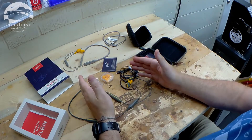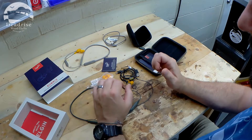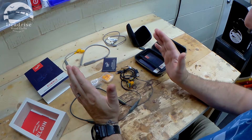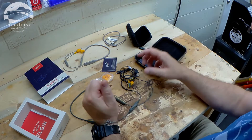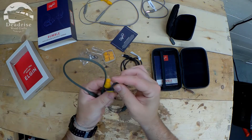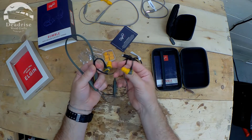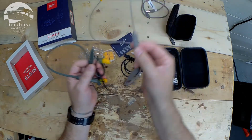So I'm going to charge this thing up, turn a little bit of wood here for my next project that's coming up, and I will tell you what I think compared to the Ruckus Discord. Seeing they feel about the same, here's the part that I really love — it's that over-the-ear loop.